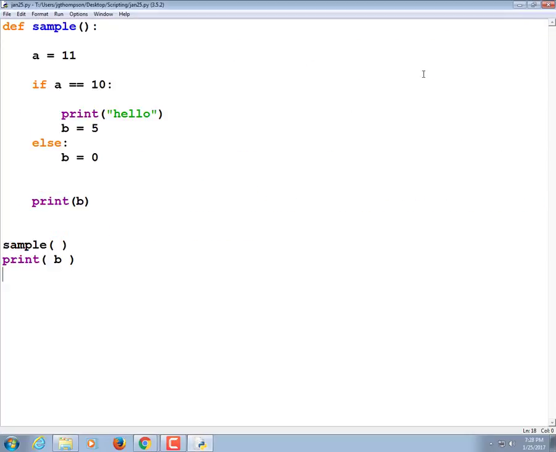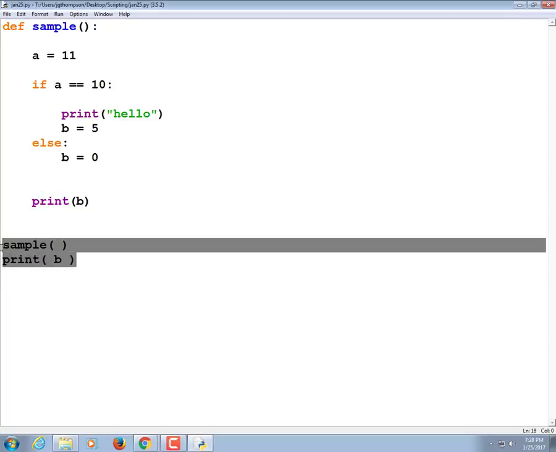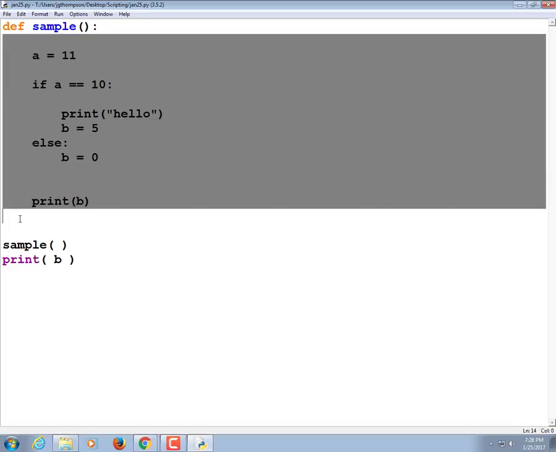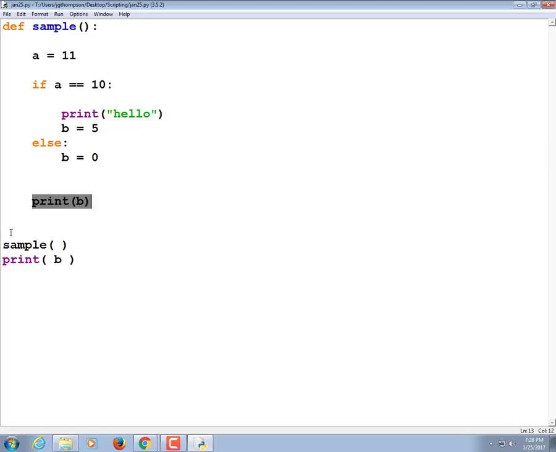And in that case, it behaved as a computer scientist would expect it. B is not defined here because when we called the sample function, it went up here, it ran all of this code, but then when it returned out of this function, when it hit the first non-indented line and it came back to here, B no longer exists.